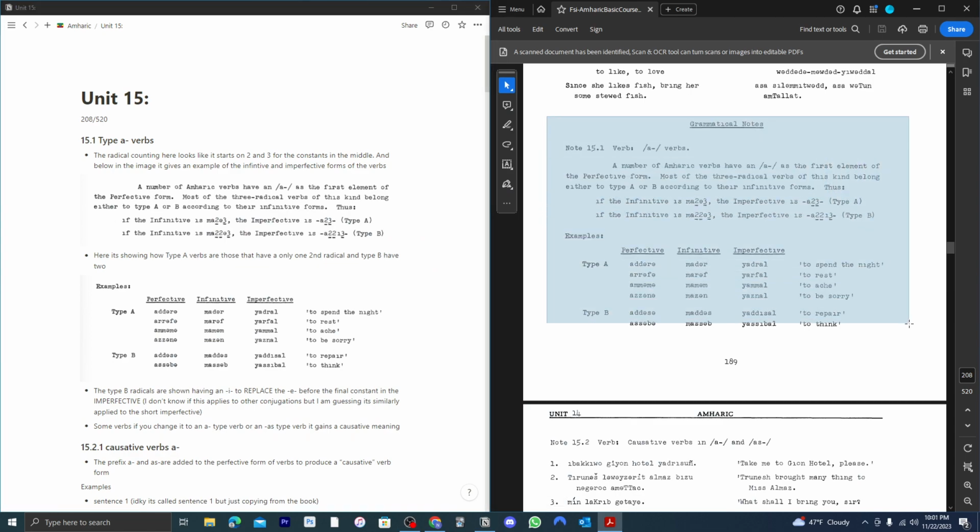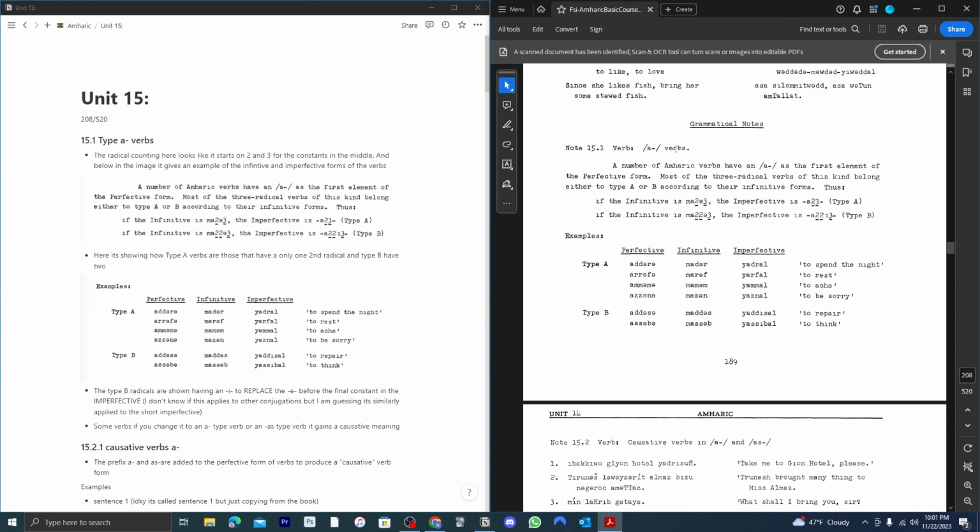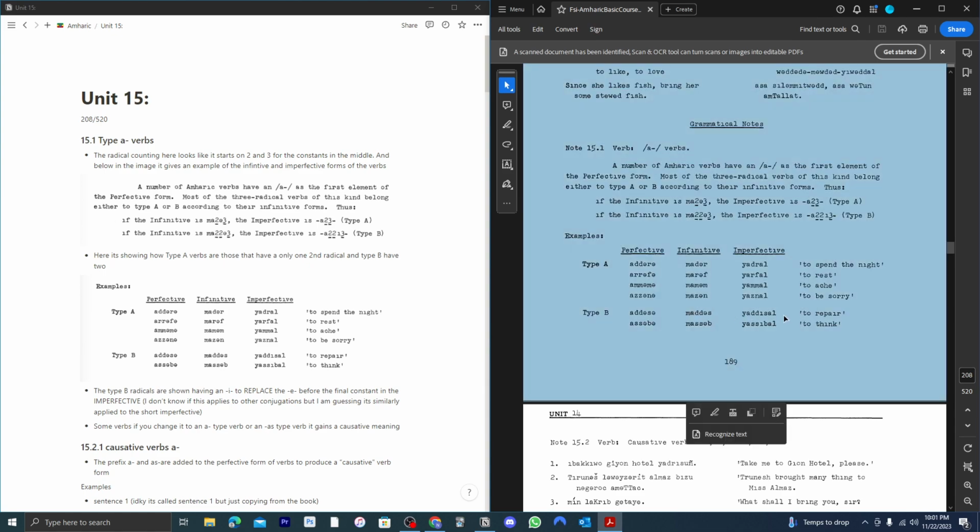So it starts off with introducing new types of verb, which are these A verbs, which have a ma sort of system to them. And basically, the numbering for the radicals is changed, where the first consonant will be a 2, then a 3, and then sometimes it'll get doubled, so 2, 2, then it'll become a 3. If it's doubled like this, it'll be type B. If it's not, it'll be type A. So ma der, only one consonant, it has an MA, so you know it's this new version type A. Whereas mod des, which is to repair, has a doubling here, so we know that it's to repair.